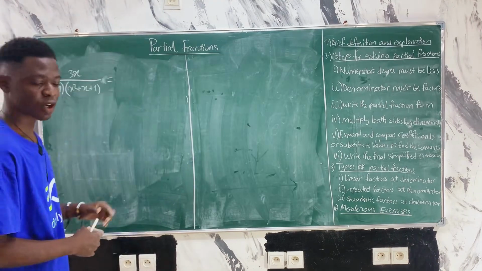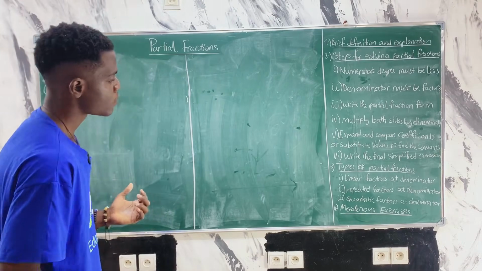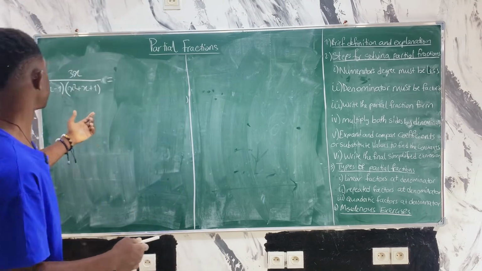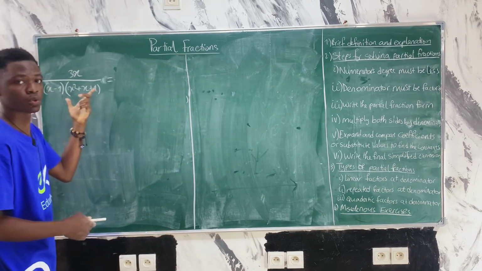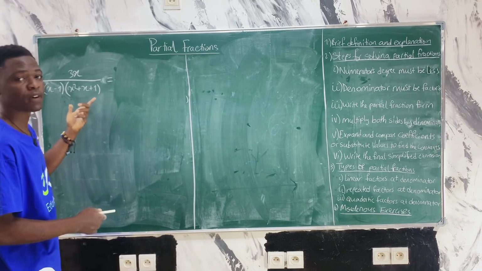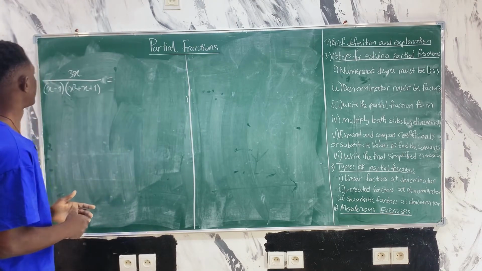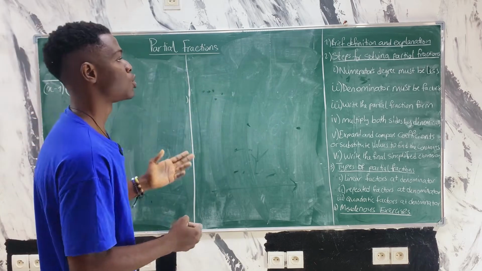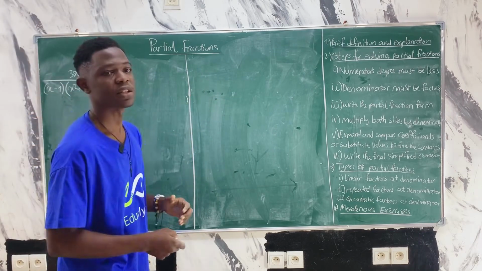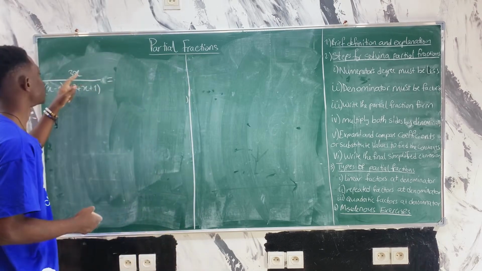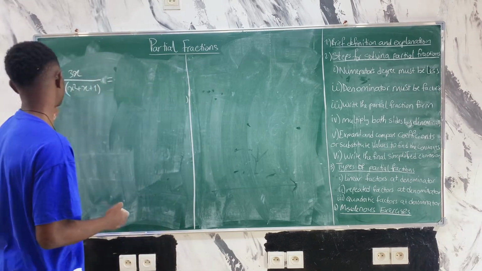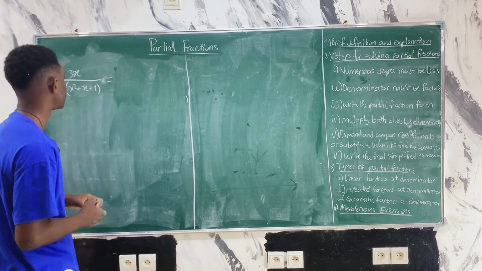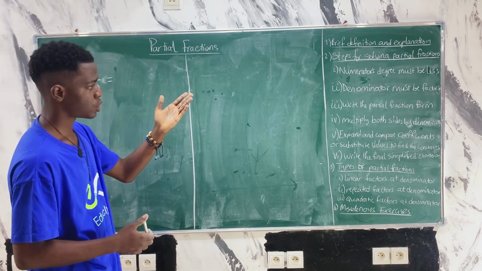Okay, so this is the second exercise on partial fractions with quadratic factors at the denominator. So here you can see that it cannot be factorized. So we use all of these rules. The first condition is the numerator's degree must be less than the denominator's degree. You can see here that the numerator's degree is 1. The denominator's degree is 3, because when we multiply this with this, I'm going to have the highest degree to be 3. So the first condition is fulfilled.